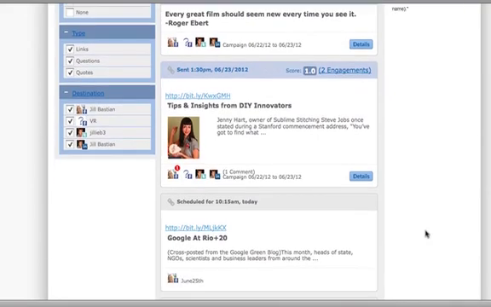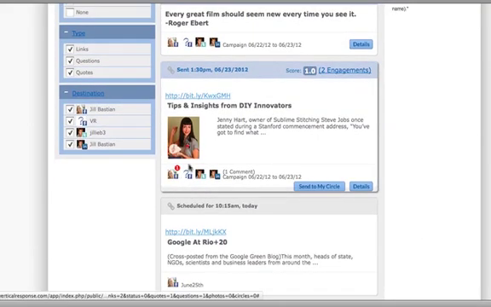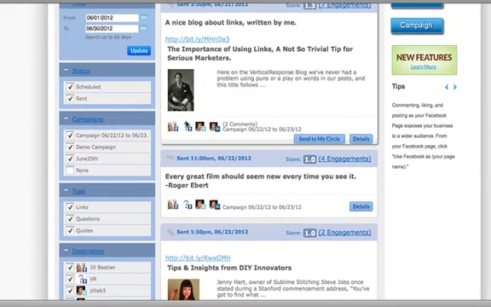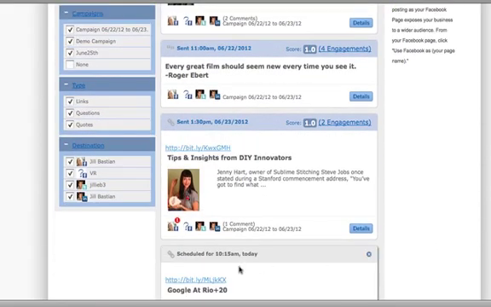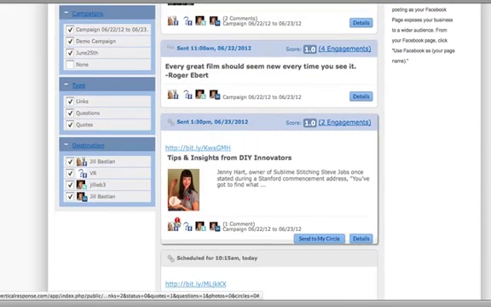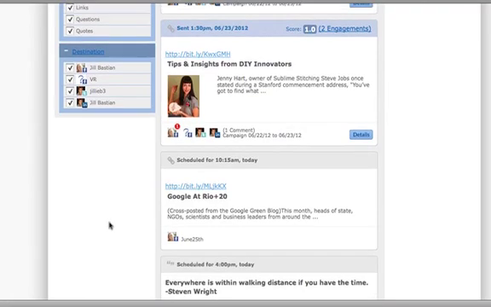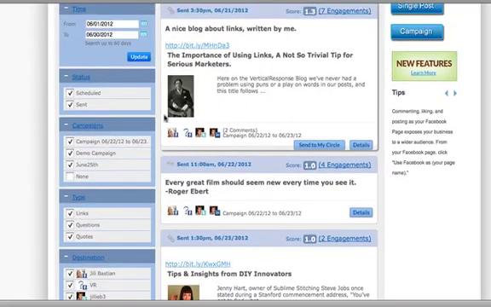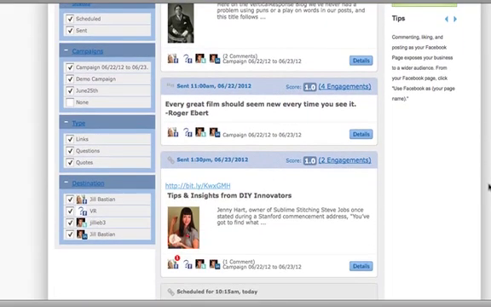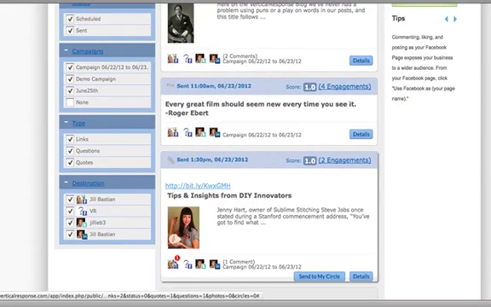You can find that out by these little red dots. On this one, I don't have a little red dot because I've answered any questions or comments that have come up. But this one I haven't. There's still a comment that I haven't responded to or a comment that I haven't read. So the little red dot will tell you how many comments there are that you haven't responded to yet. And now that I've responded to this one, if somebody replies again, I'll get another red dot to let me know there's been a new reply to that. So we give you a little bit of information about what's going on there.